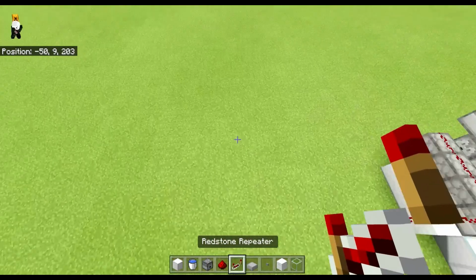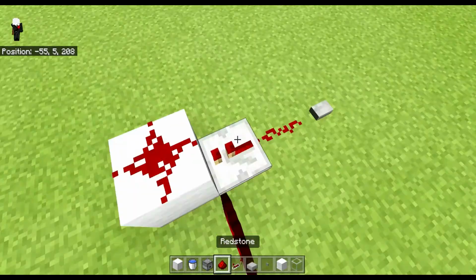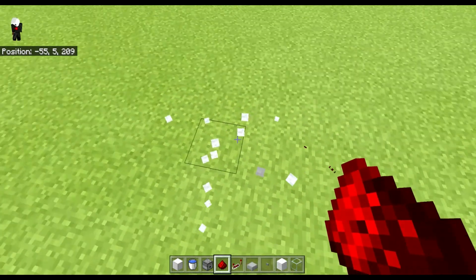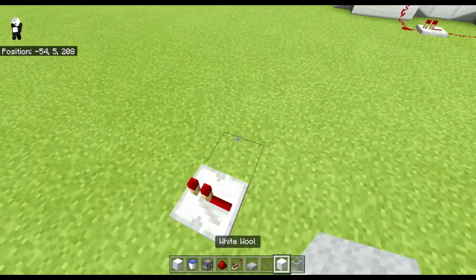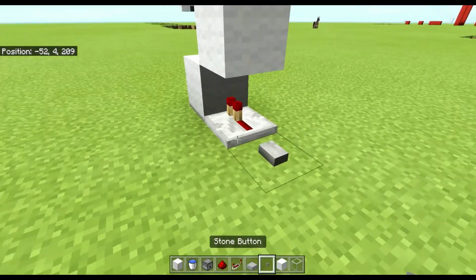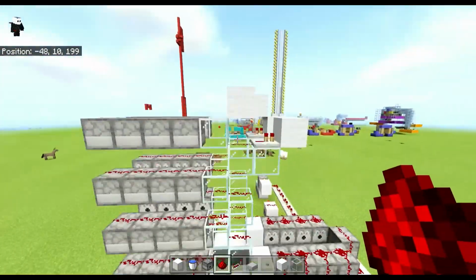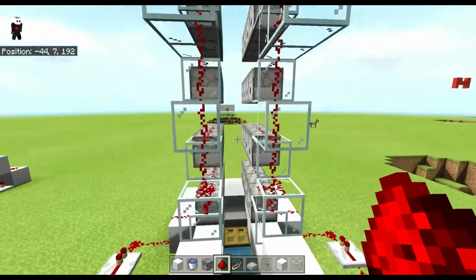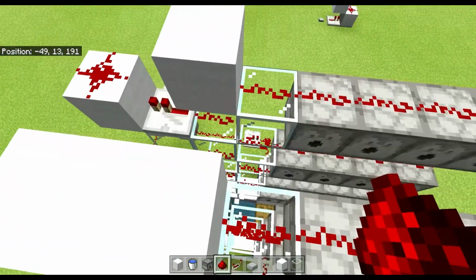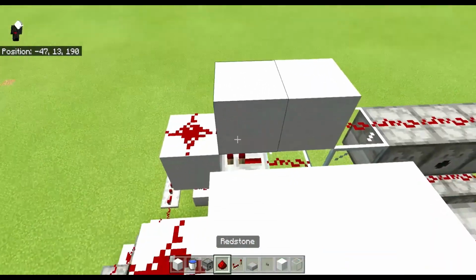Do repeaters work like that? I forgot. Yes, they do. That's very good for us. Wait, do repeaters work like that if there's a block above the... Yes. Okay, we're in business. It actually works. So that should be fine. We're not going to run into any problems there, I don't think.